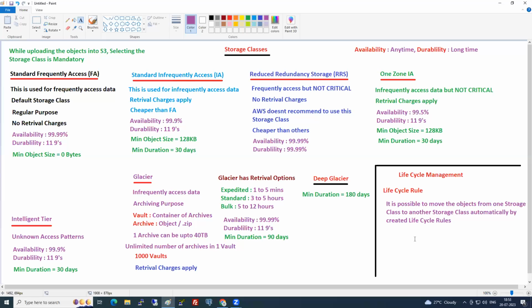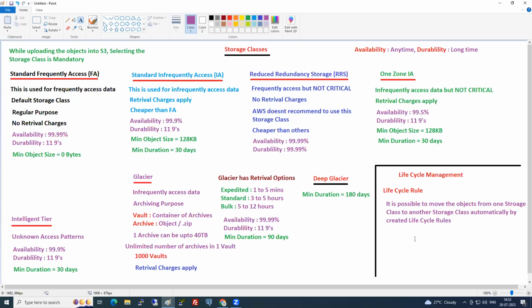Let's say you are creating a new bucket now. And you know that after 30 days, 40 days, 50 days, automatically all my objects should be moved from standard frequently access to infrequently access. So you can create a rule for your whole bucket, or specifically for a particular folder.